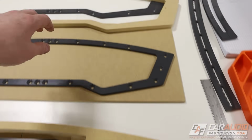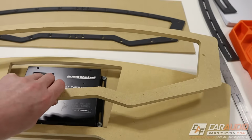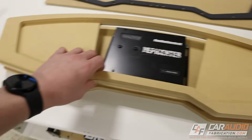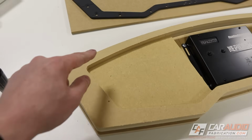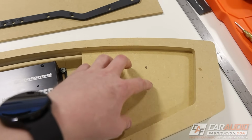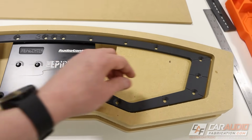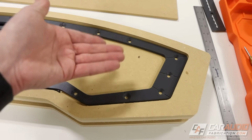Now on top of this baseboard here, I did make another 1/2 inch thick complete cutout that will go around the outside. And the point of this piece is it just gives me an outside perimeter to capture that inside insert so that it is in fact an insert and can't come out of the outside.